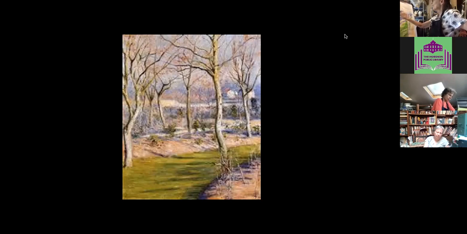Now my brush is drier, not quite so wet. And I'm tinting it by adding white.